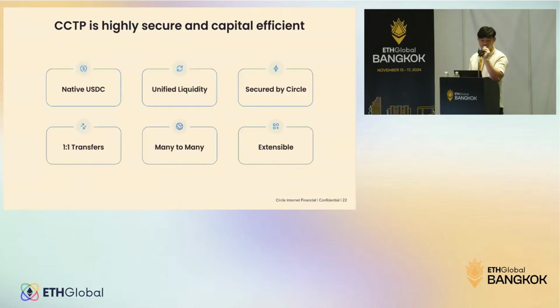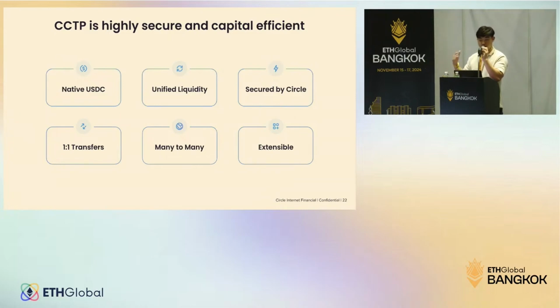Native USDC, if you actually use our low-level primitive, when you move one USDC from one chain to another, Arbitrum to Avalanche, for instance, you can expect one USDC on the other end. So that's a one-to-one transfer. Native USDC basically means instead of locking and unlocking, it is minting and burning, where the USDC is minted directly onto the chain, and this version of the USDC is backed fully by the US reserves, and it undergoes very rigorous audits and checks.